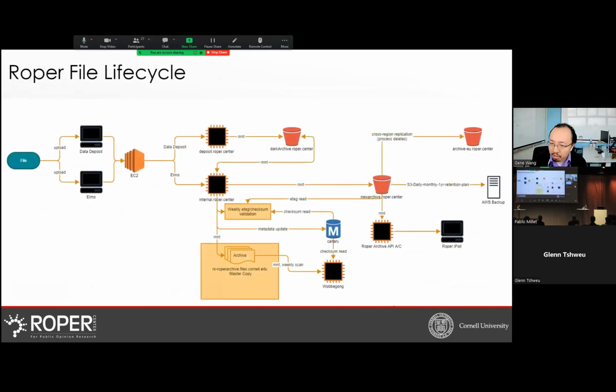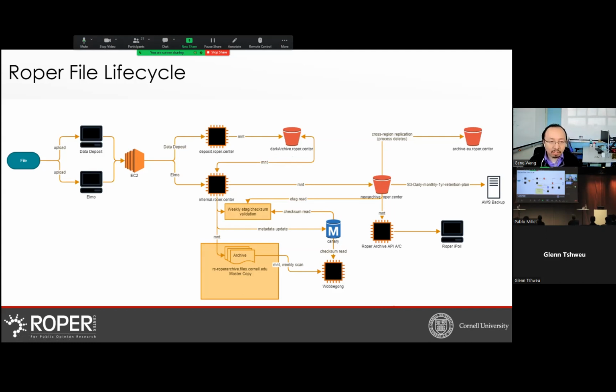And similarly, from our documentation, we have a life cycle, sort of a hybrid state diagram and data flow diagram. And this describes the path a file takes as it works through our systems and goes into the archive. So again, not going to go through everything on this slide, but I will point out that part of our design is that as a file enters the archive through the ingest applications, it is stored in an isolated staging area, that is the top center part here, which is entirely separate from the archive proper.